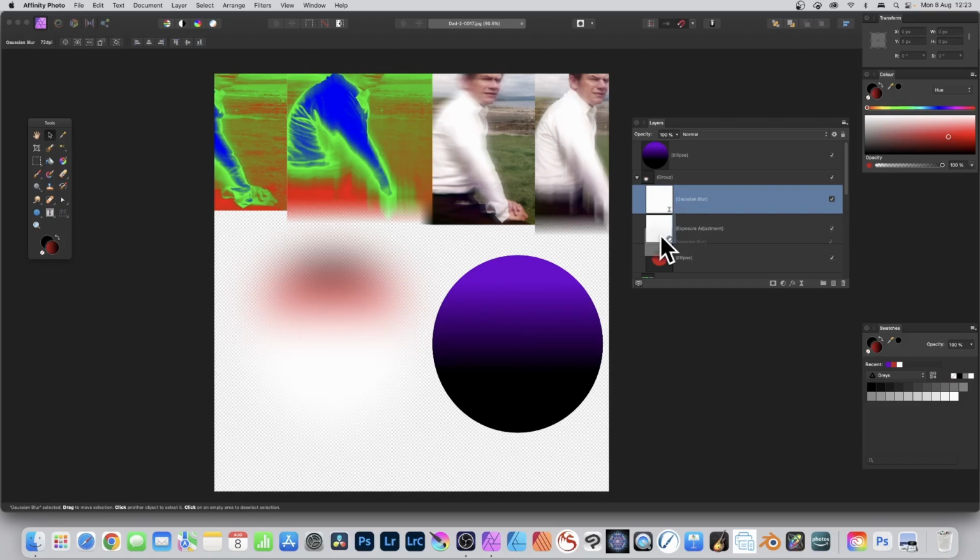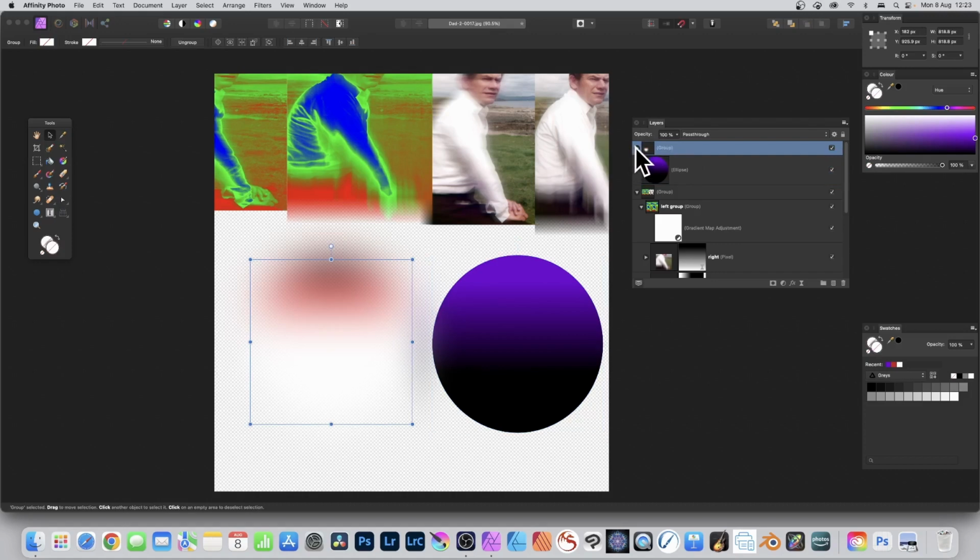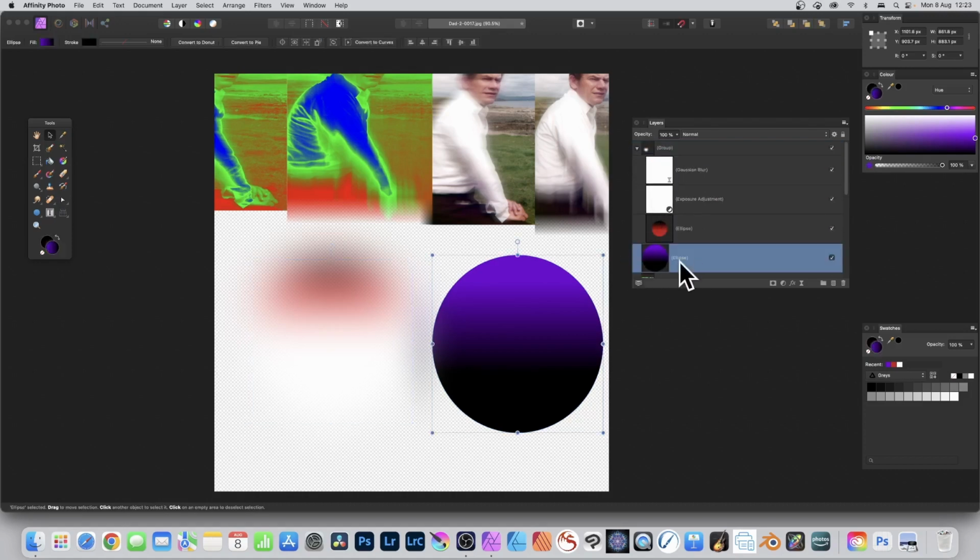If I select that one again and just drag that down, the effect is slightly different. The exposure adjustment is being applied there, and then you've got the blur. So you get this not particularly nice effect there, and you can move it around if you want. Again, I think that blur is a nicer blur, but it depends what you want to create. And you can close that group again. So you've got that, that's totally untouched. But if you drag that purple ellipse below, it's still untouched because all the effects are in this group, and these are all untouched.